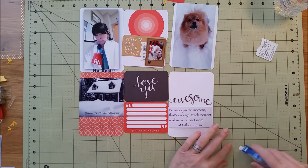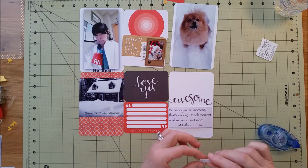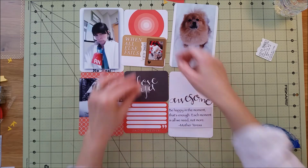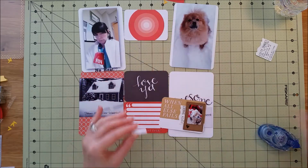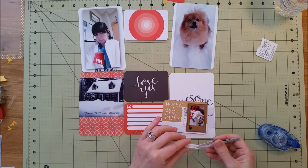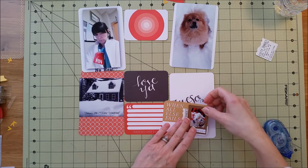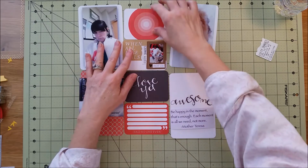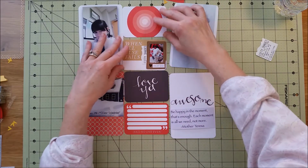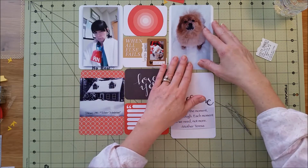I'd incorporate that in. There's so many little pieces, and I try to use them up as much as I can. A lot of times I don't, so I just kind of put them into the next month's kit and use them then. Because you get so much stuff, which is great. I just want to make sure I'm getting the most use out of it.